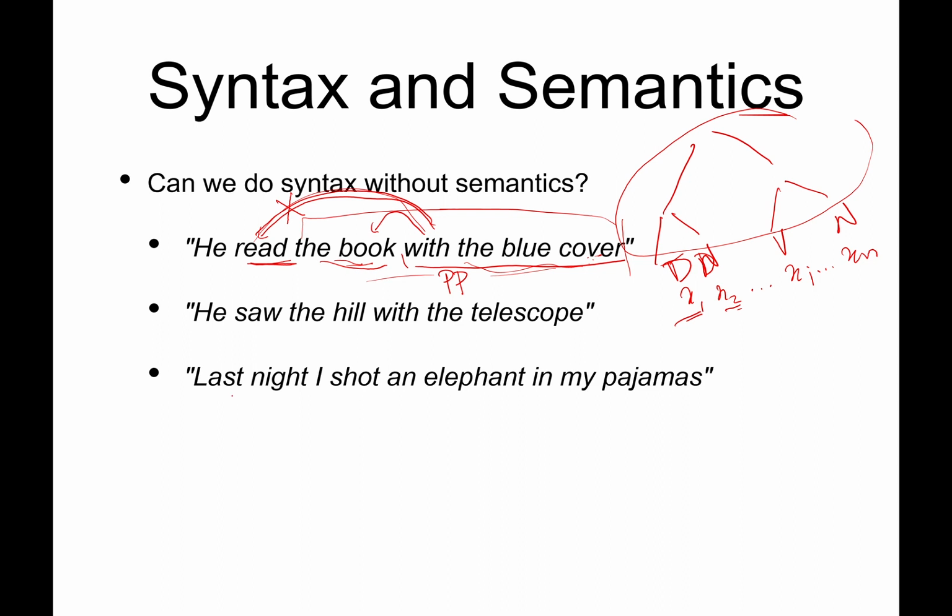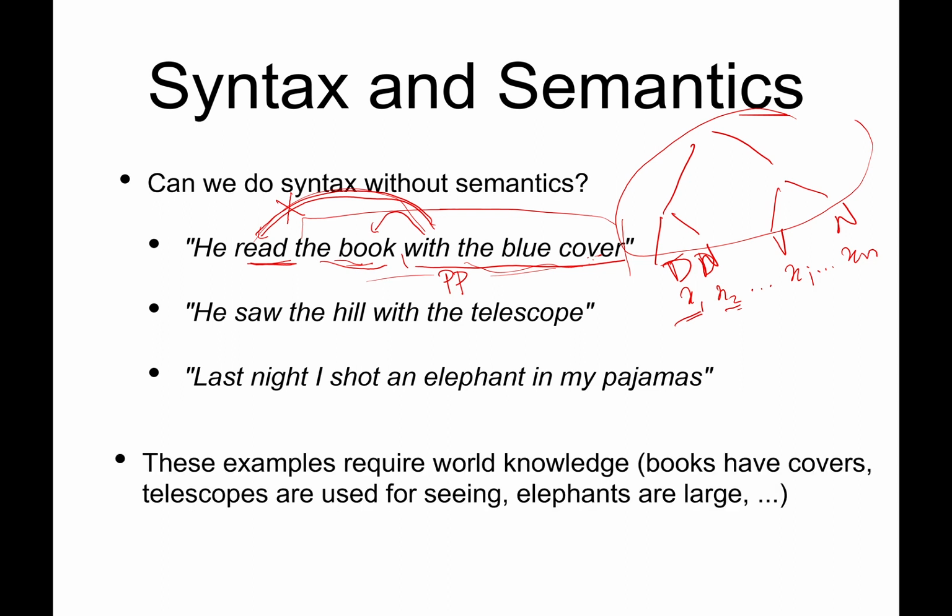Same thing when you say, "Last night I shot an elephant in my pajamas." Same thing when you say, "He saw the girl with the telescope." All of these examples require world knowledge. So even if you start building from the lexical level to syntax to semantics, sometimes once you have the semantics, you can feed that back to syntax to do better syntax.